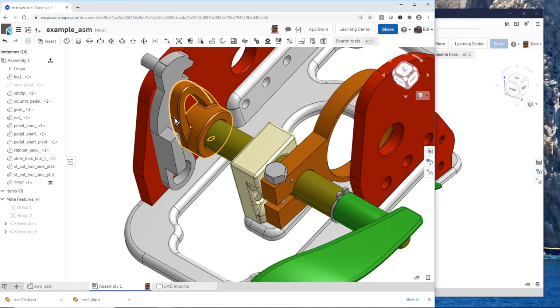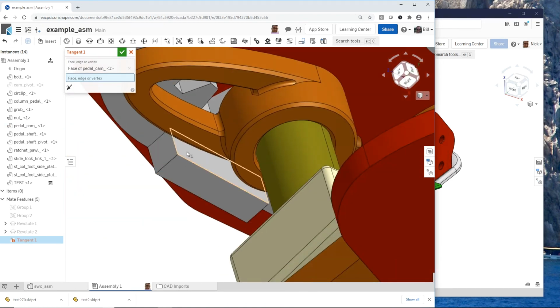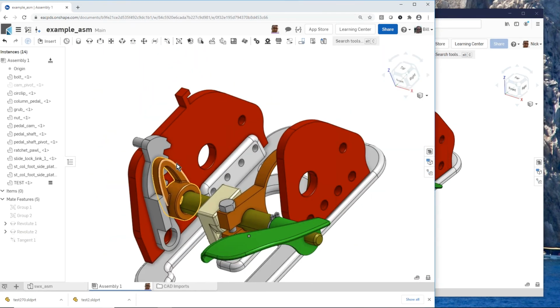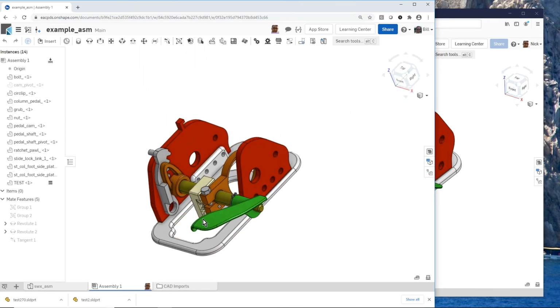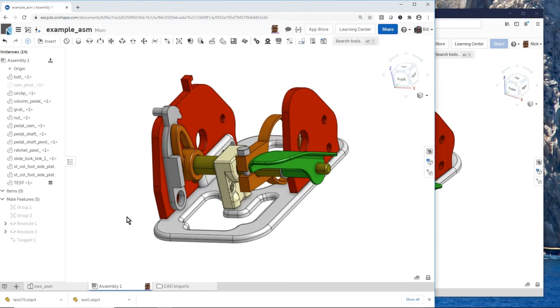So this would be a good opportunity, sort of like a cam. So we use kind of a tangent constraint. I'll just say this face lines up with that one. So now we've got some cam action going on. So if we take a look at our assembly now, and I start to move it, everything moves the way that it should. So I've created this assembly out of a bunch of parts that I imported. They could have been STEP, they could have been from anybody's system. It doesn't really matter. We treat them all the same, and it allows us to create the mechanism that we're looking at right now.